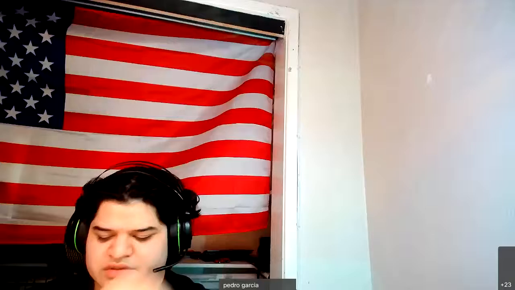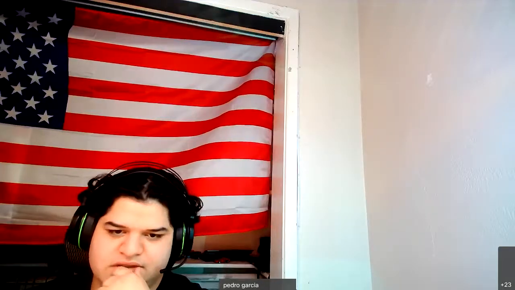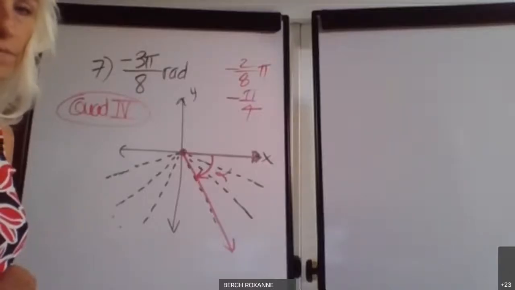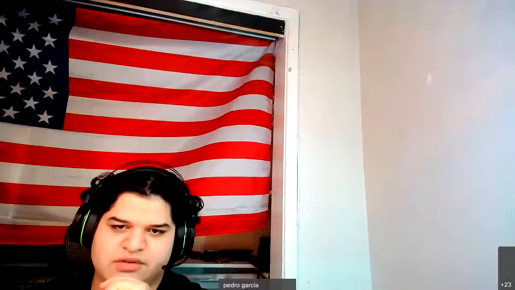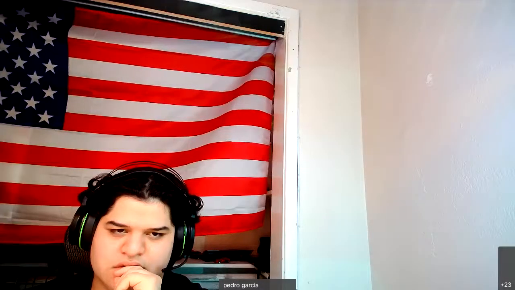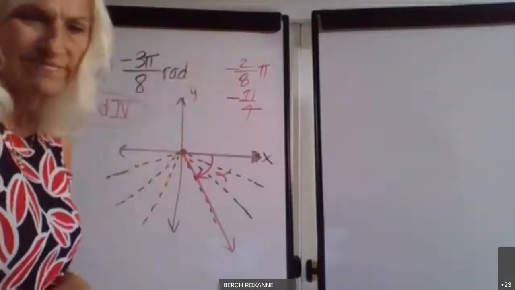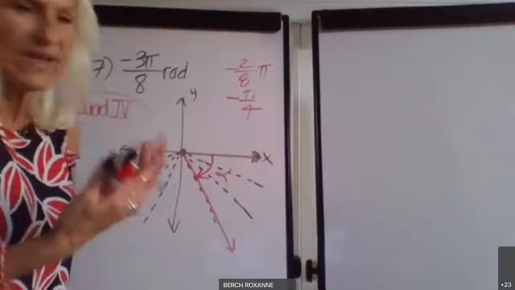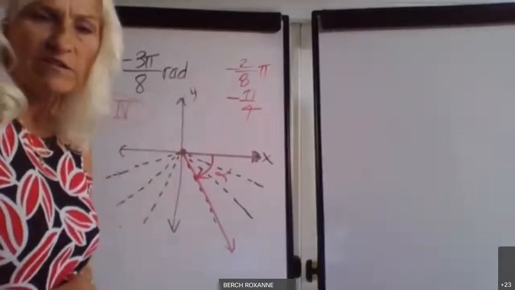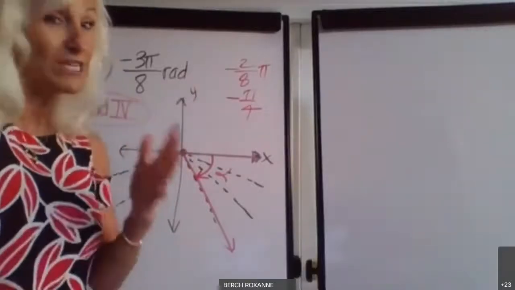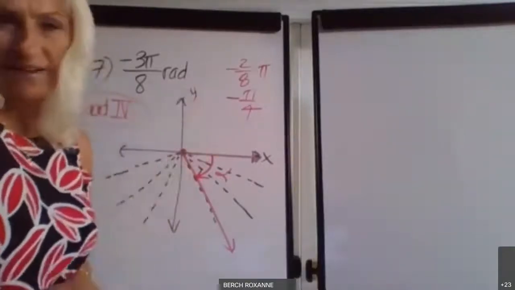I just wanted to check to make sure that I was doing it correctly. Oh, okay. And do you want us to simplify it too, like you did with that one if it was -2/8π? Well, in this particular problem, we're not concerned about that angle. So I'm going to think of it as negative 2 pi over 8. But if I was concerned about the angle, you always simplify.